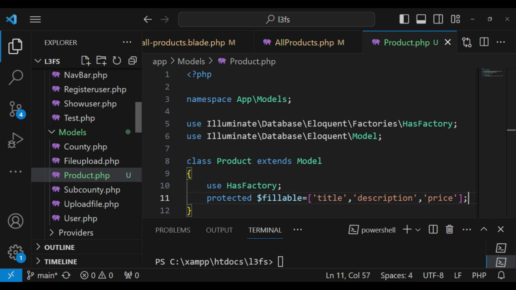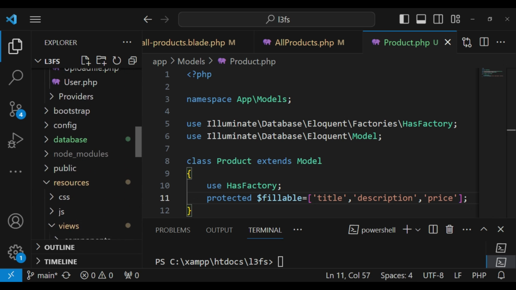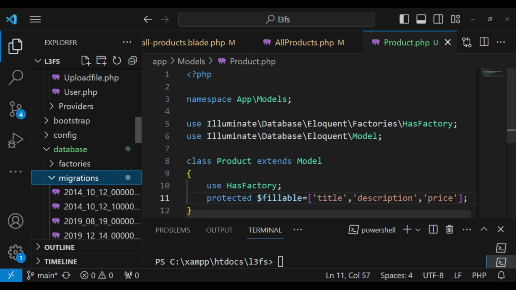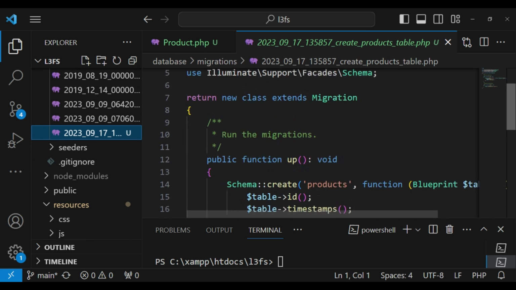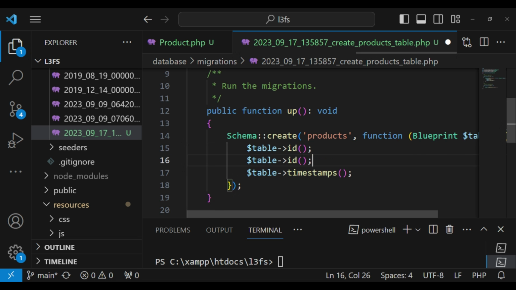Now I would like to go to our database, the database folder, migrations, and inside here I just like to create some columns.